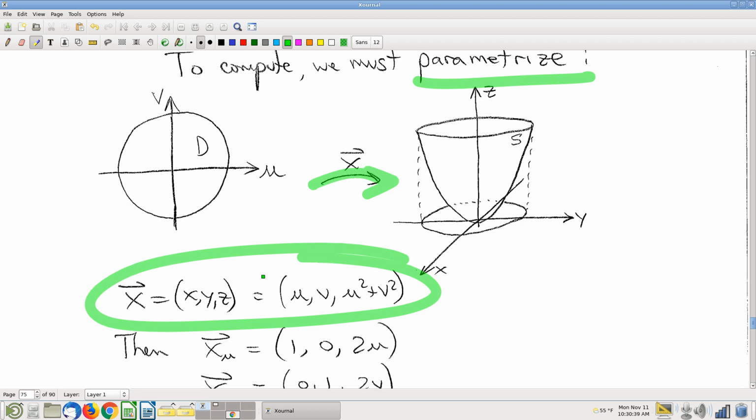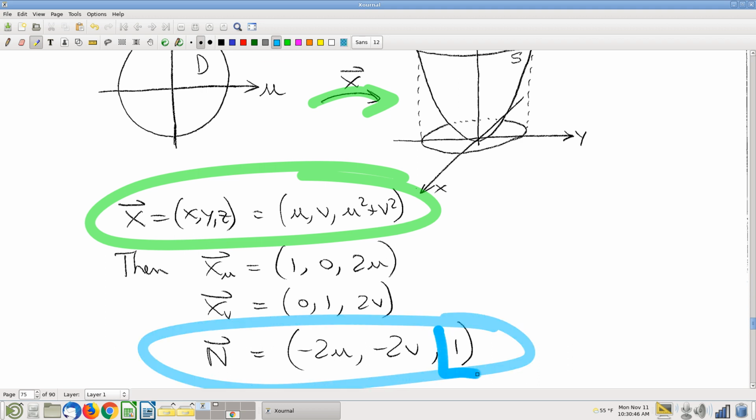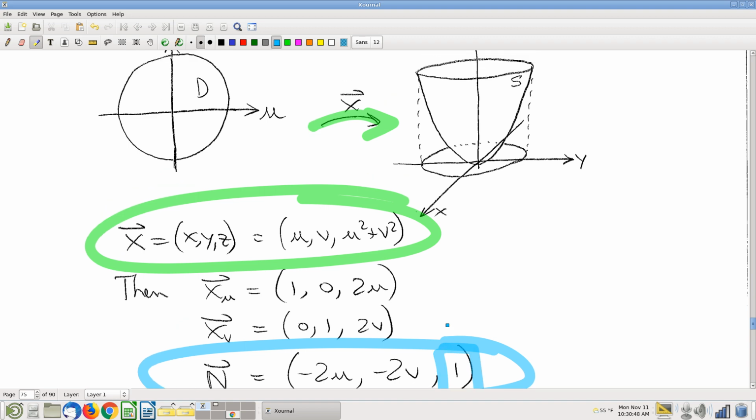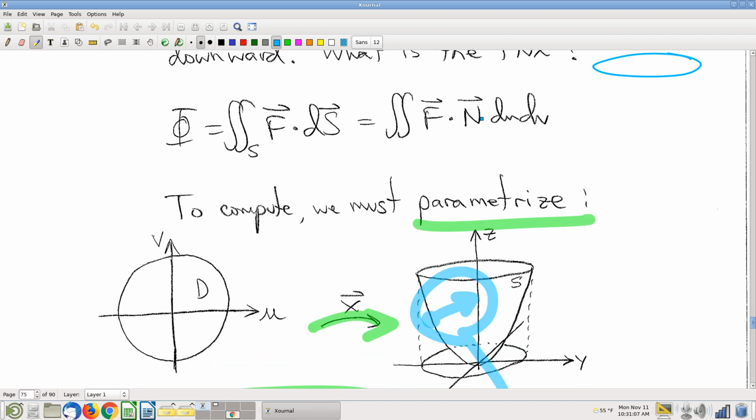So you parameterize and you go through the calculation and you see what your normal vector is. In this case, I see that my normal vector has a positive z-coordinate, which means that between these two choices, I must have oriented this thing in the up-ish direction. I inadvertently parameterized upward. I didn't know it as I was doing it. Forgive me, it's hard to tell. It was an accident. So I parameterized it backwards.